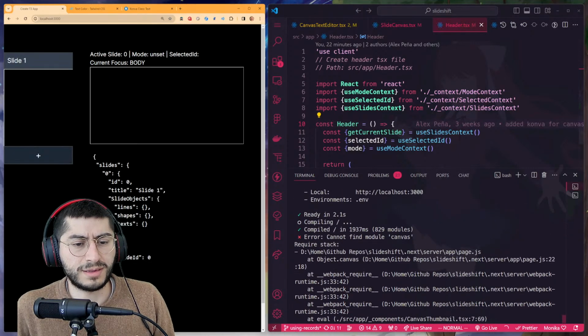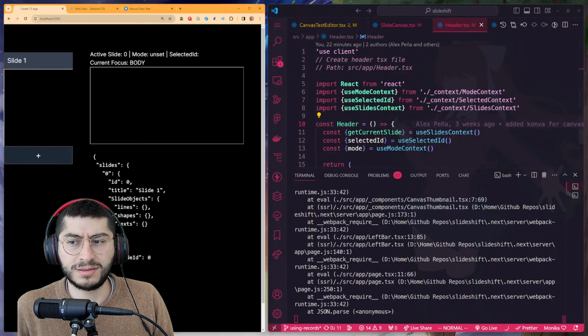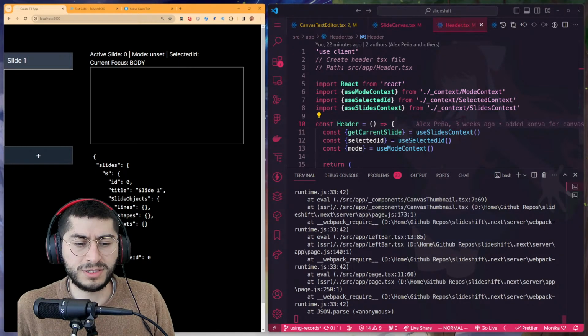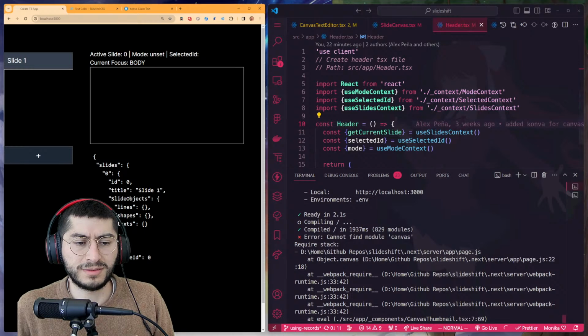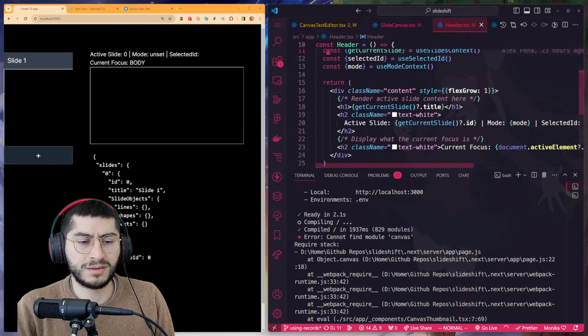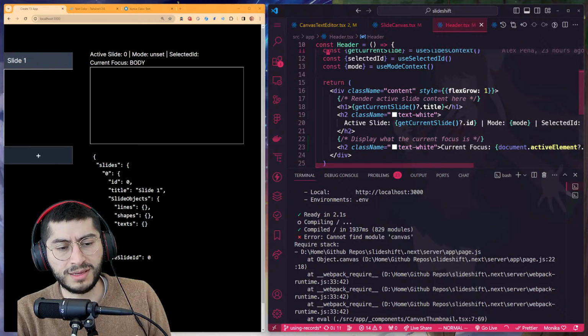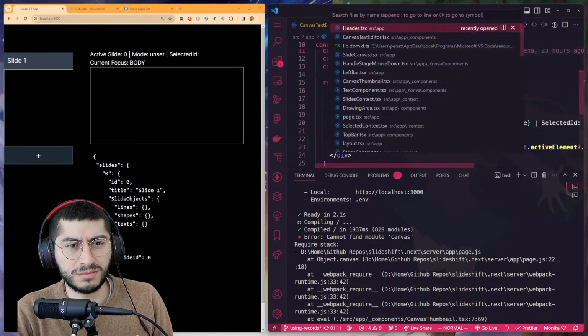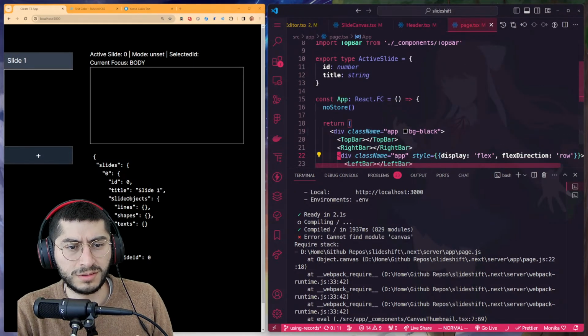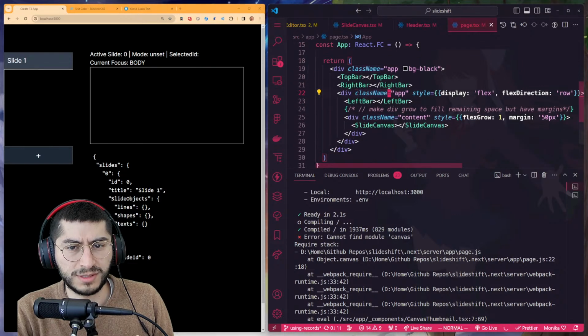What the heck? Cannot require stack? Something happened. JSON.parse. Page 22. What's wrong with this?